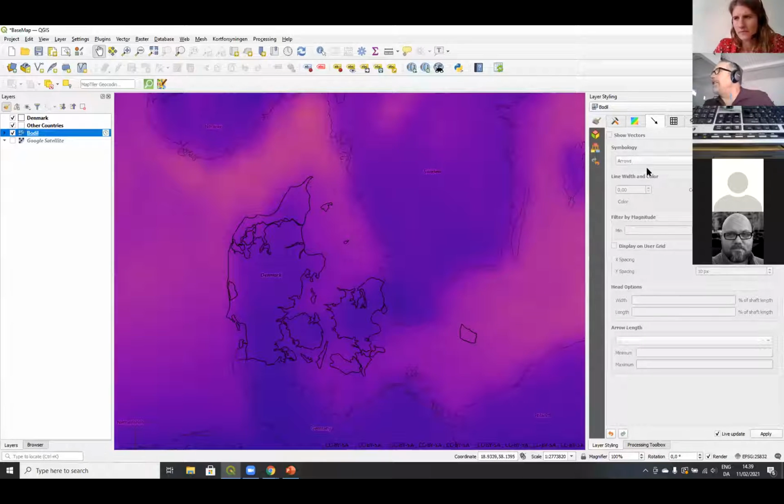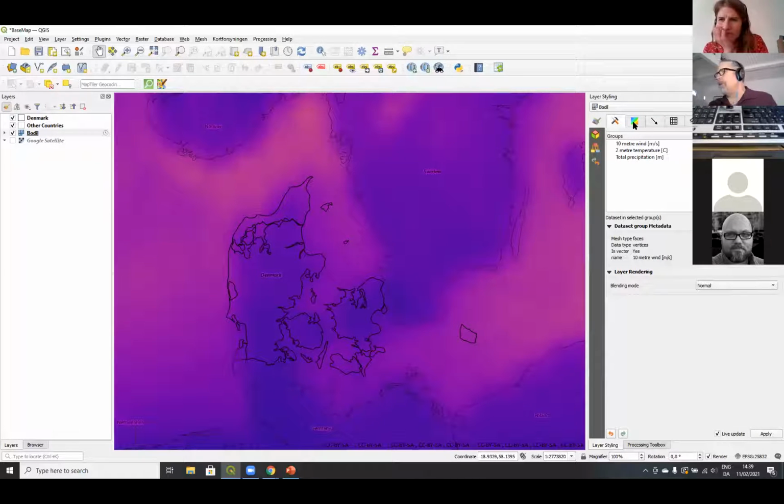I'm going to be using the layer styling panel, and you'll notice that when you're working with a mesh data set, you get some slightly different looking options than you would with raster or vector data. This left-hand tab here shows that we have wind, temperature, and precipitation aspects of this data. And we're going to be working with the wind in this demo. And over here we have this kind of colored block. That's the raster component that we're looking at on the screen in these purple colors. So we can start by making that look a little better.